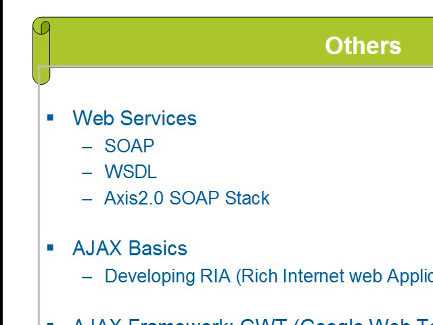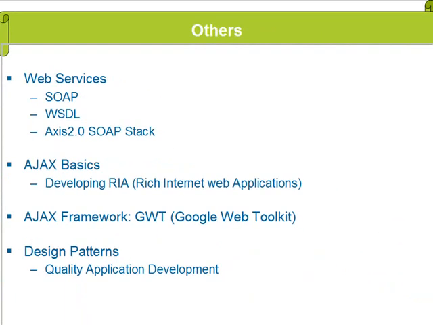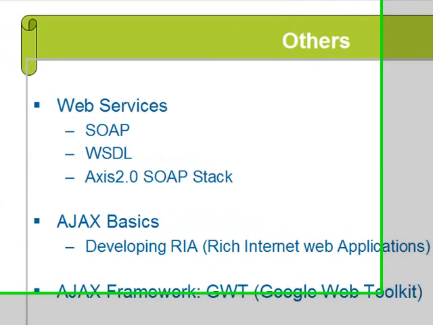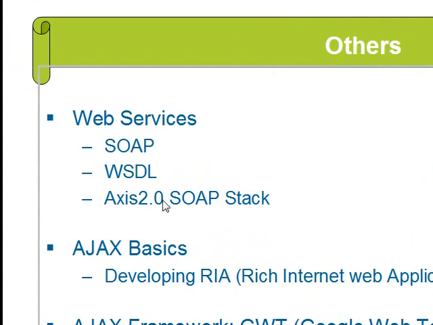To learn web services, certainly we need to know what a SOAP protocol is, and also WSDL documents and the WSDL language, and also we need to know the SOAP stack. As part of our training we will be taking a SOAP stack called Axis 2.0. This is an open source and powerful SOAP stack through which you can develop or consume web services. And I am also going to showcase a tool called SOAP UI, so how efficiently we can use the SOAP UI tool to test our web services after completing the development of the web service.